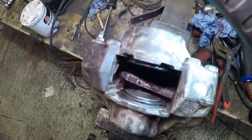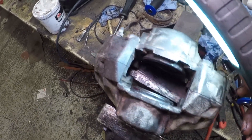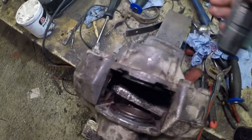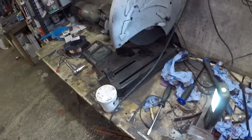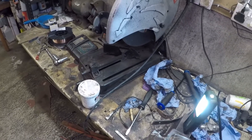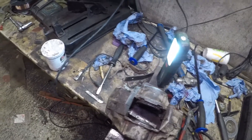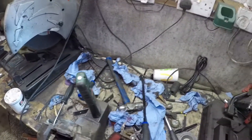So that's this one reassembled now. It's not perfect — the boots are okay and the seals are actually pretty good inside, but the boots aren't great. At least one of the pistons has a bit too much corrosion around the top where it's been exposed. It'll probably need attention again in the future, but they should now be working fine — they're free, they go in and out as they should, all greased up. We'll get this one back on the car and then move over to the other side, which is going to be an absolute pig.